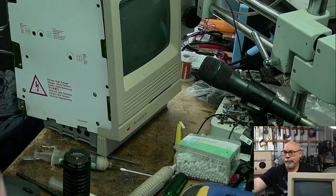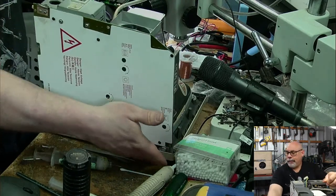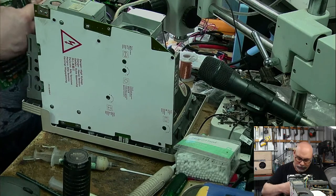Being careful here. Flip him over. We want to see this sucker boot, don't we? We want to chime and boot and watch software and stuff.